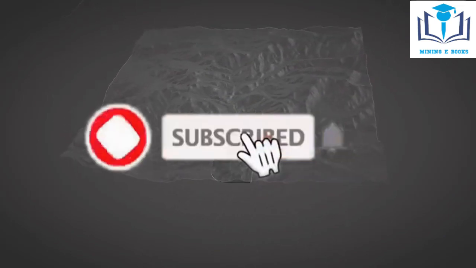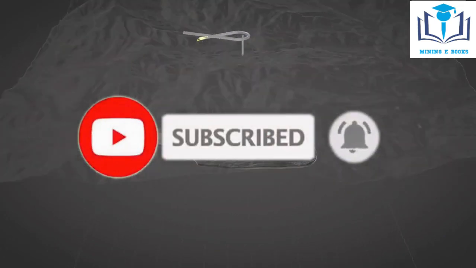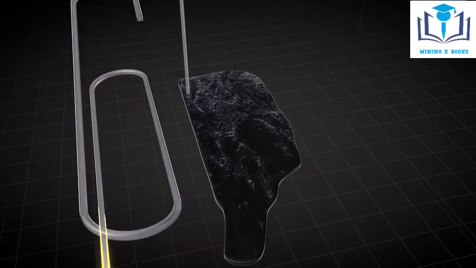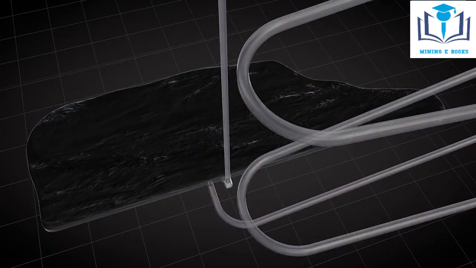Room and Pillar is a common mining method for mining ore bodies with a dip less than 50 degrees. There are different variations of the method depending on rock conditions and the dip and thickness of the ore body.